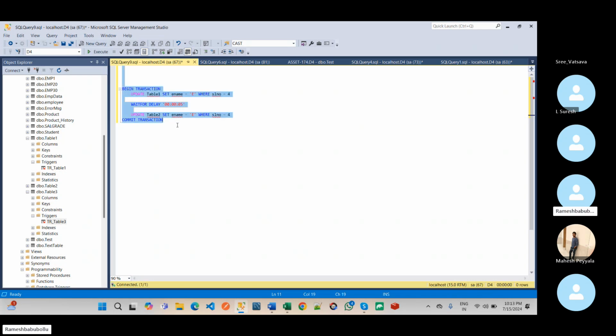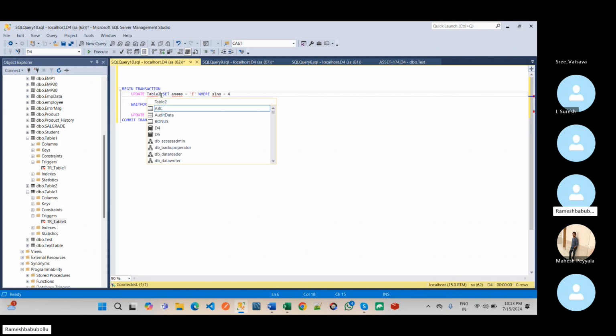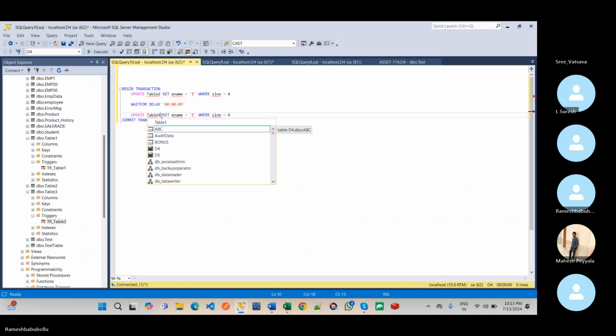Same thing, I am taking one more query window and pasting it here. Here I take table 2 first, and then table 1.